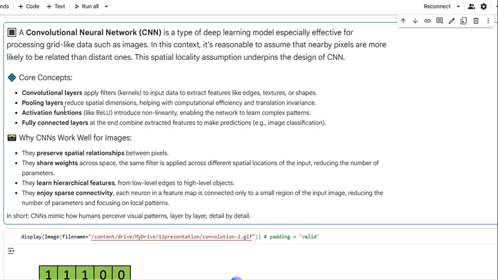And then we have pooling layers to reduce spatial dimensions. They help with computational efficiency and also with translation invariance. Translation invariance means that an object in any position, on any pose, any variation of light or contrast in the image is the same. And the pooling layers help to detect the image no matter the position and pose. And of course, we have activation functions and some fully connected layers we might have.